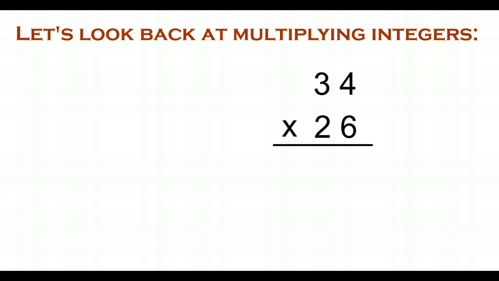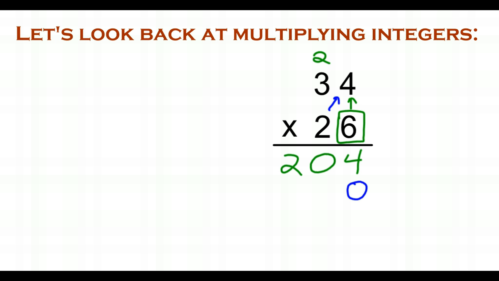So first, if we have an integer idea here, 34 times 26, we start with whatever our ones digit is. And we multiply just this 6 by 34: 6 times 4, starting with the ones column, is 24, carry the 2 up. 3 times 6 is 18, plus 2 is 20. This is not going to be a review of how to multiply integers, but we will go through it step by step here. Moving then on to the 2, which actually represents a 20, we have to put the 0 at the end to make sure we've got that.